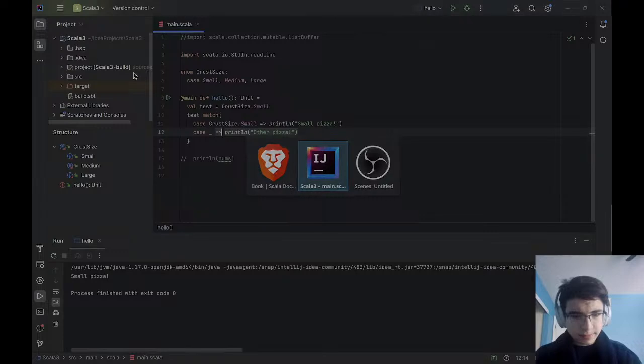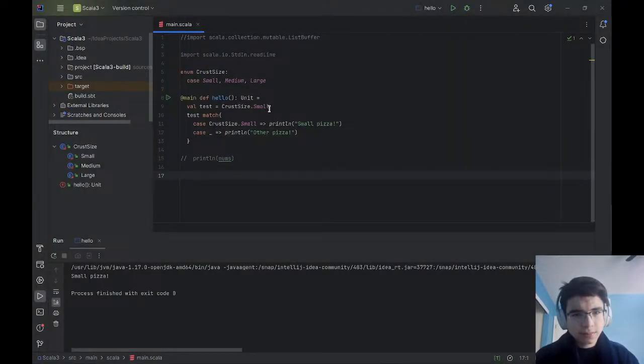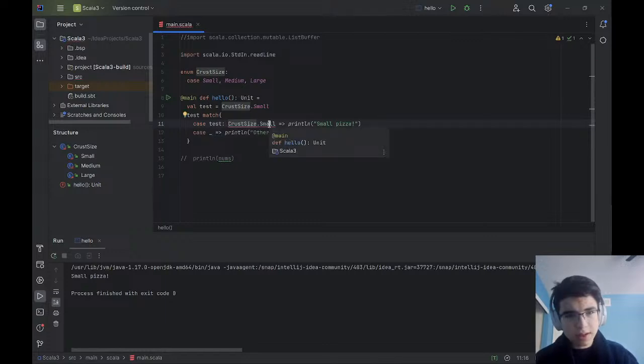Well, that's a bit weird. Wouldn't it be something like this? Because this is the type, and then what's the issue here? Type Small. Okay, this is an object, CrustSize. And what exactly is small here? Is it an object or is it just a case?